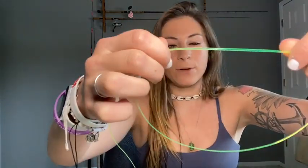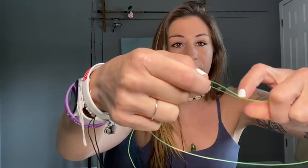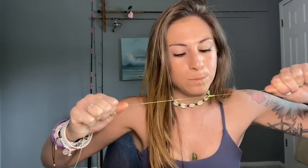So with the chicken rig, we're going to have two dropper loops on it, all right? So we're going to wrap it around the hands, we're going to twist the two. I'm going to go a little faster this time because I have a video on how to tie this. So we're going to twist the two, twist the two, twist the two, pull the one through. So depending on how big you make your loop at the beginning, that's how big your dropper loop's going to be, okay? So we're going to pull it. All right, so now we have one, and then we're going to go down.